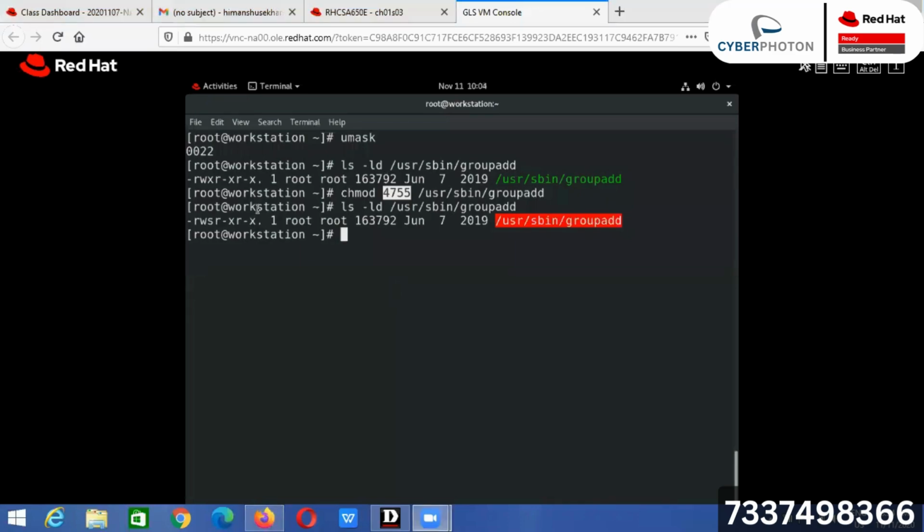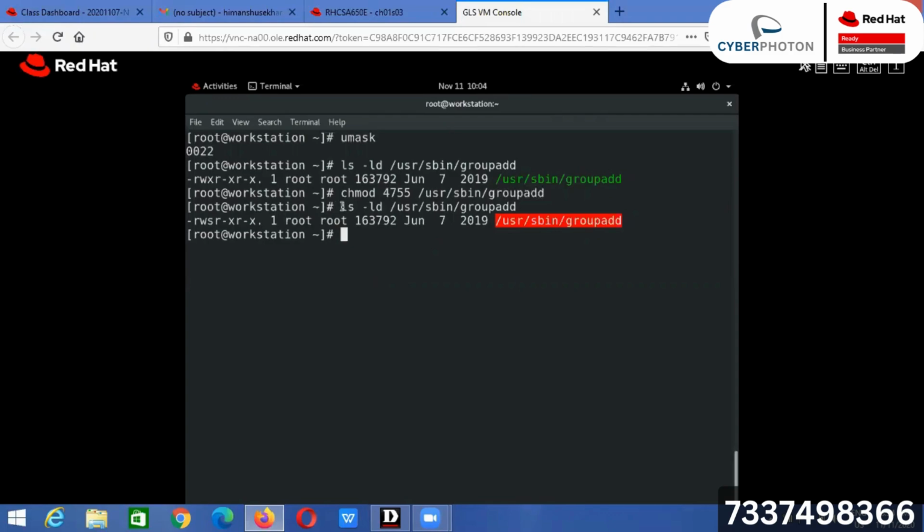At the end, you are writing group ID now. This group add command, right? See, I told you what SUID permission is.